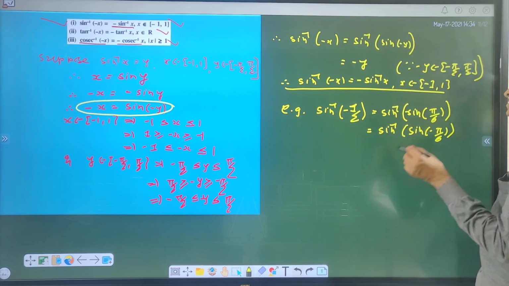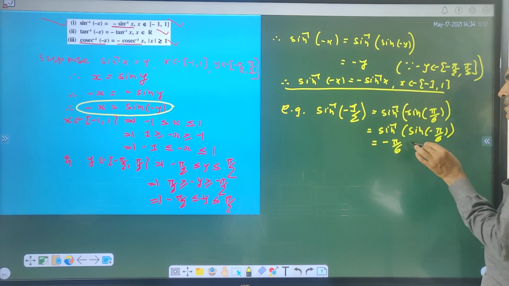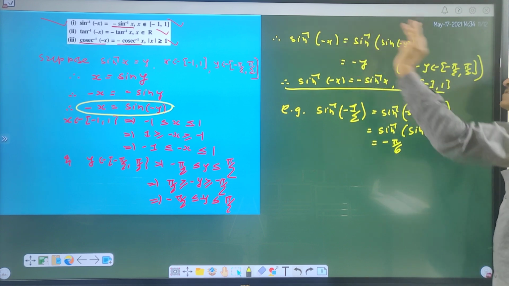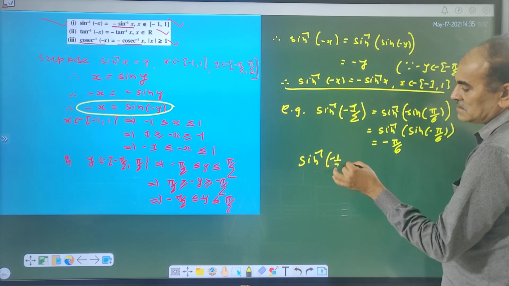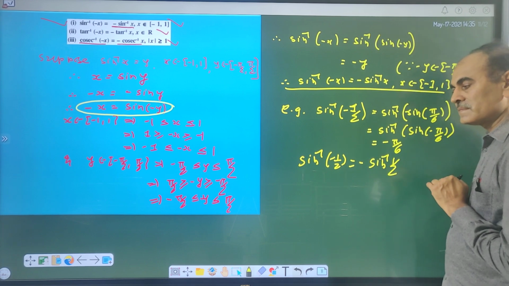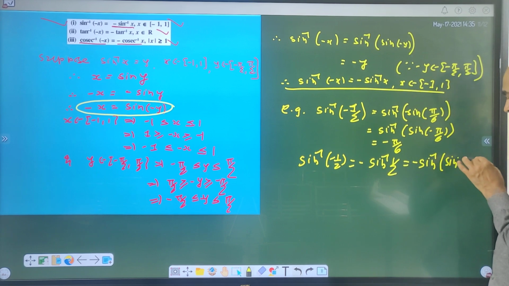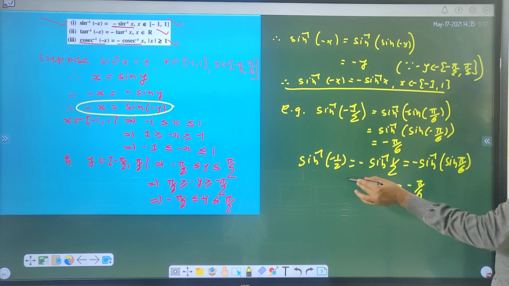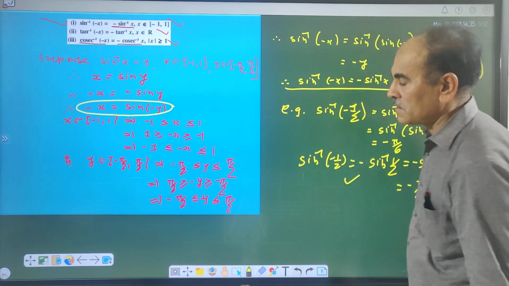Clear? Yes. So that is equal to minus pi by 6, because sine is what function here. Minus pi by 6 belongs to that. This is the direct way without using the standard form. But if we use the standard form, then sine inverse minus half is equal to minus sine inverse half. So that is equal to minus sine inverse sine pi by 6, and that is equal to minus pi by 6. We get it the direct way. That means the proof is easy if we apply the standard forms.